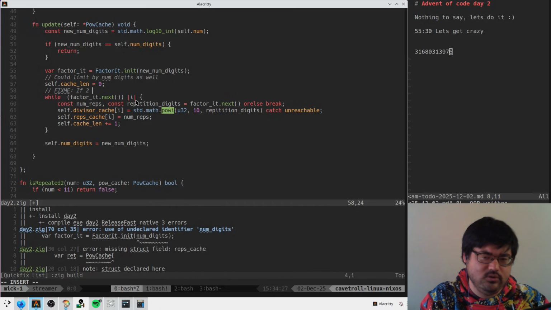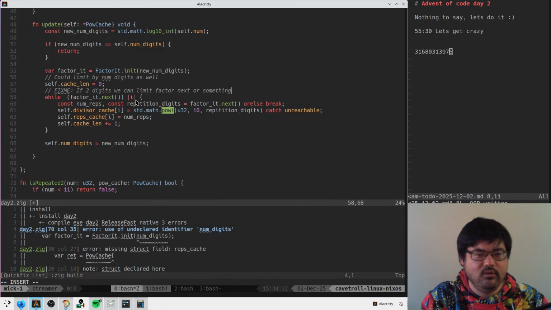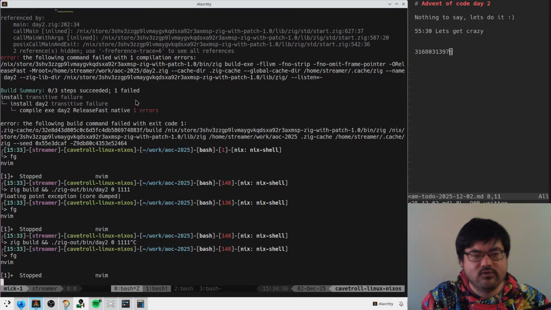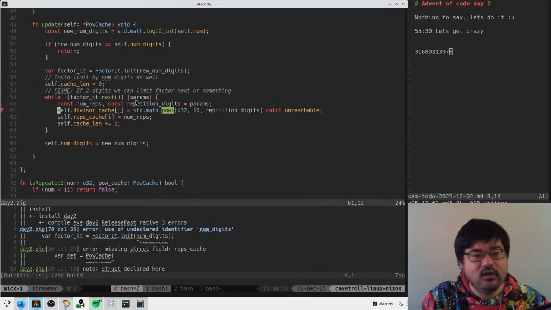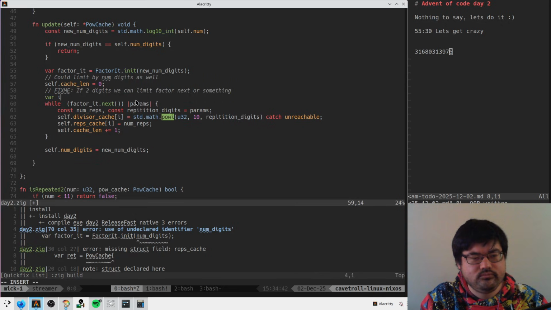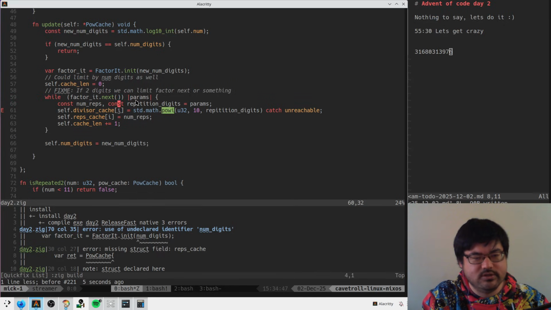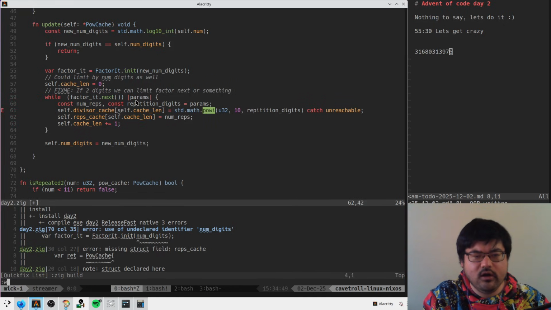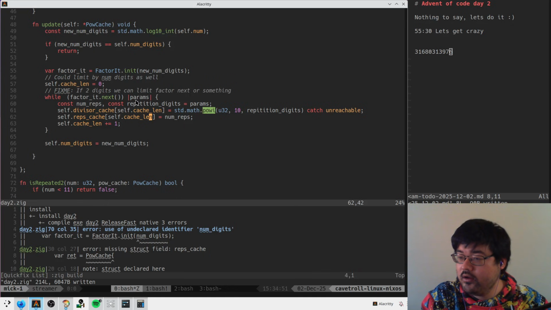If two digits, we can limit factor next or something. But I don't know how to do this, so we'll do this for now, because I think that was related to the bug. I guess this just goes in self-cache line here. Or something.